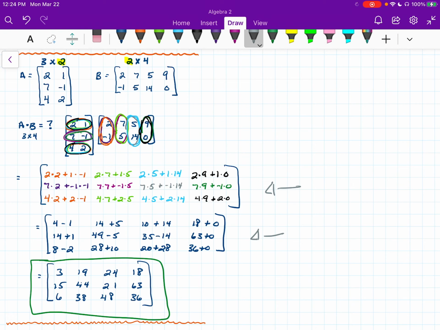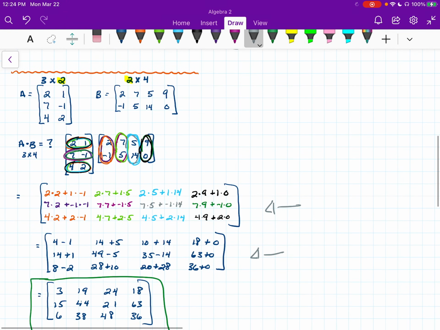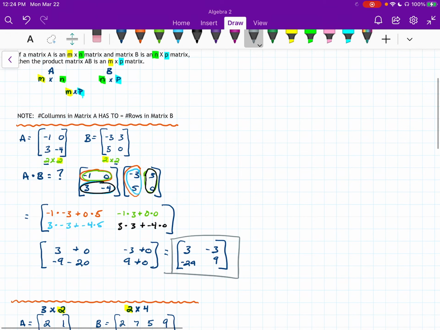But if you don't have either of those and you just jump to the end, I will be marking it wrong. Okay, that goes for homework and that goes for quizzes and tests. So you need to show your work. You need to show me that you know what you're doing. Same way for here. Here's a step, and there's a step. You could have one of them, you could have both of them, but you cannot have neither of them.